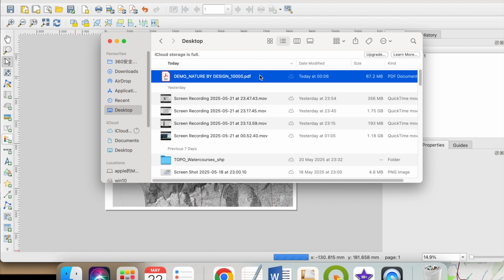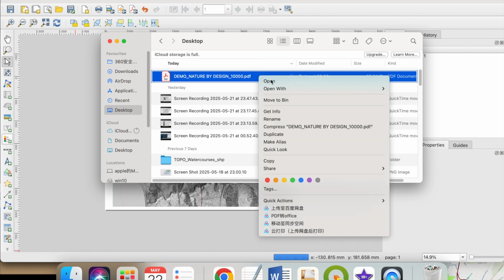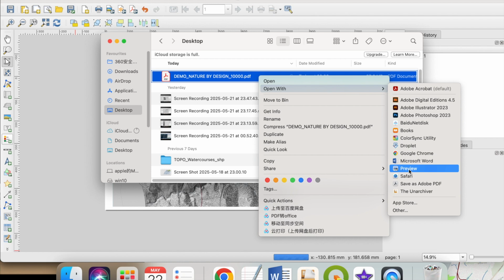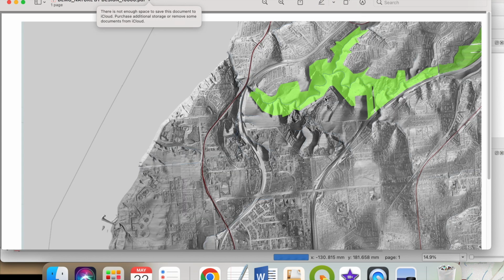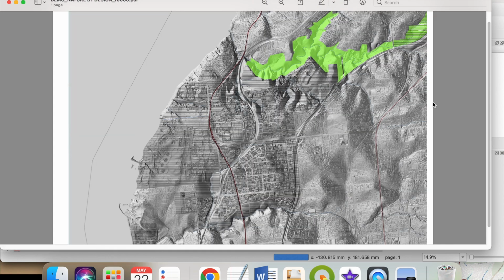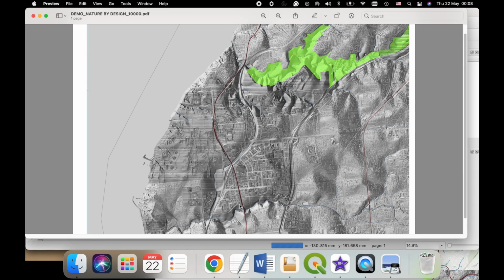And now when the export is finished, I'm going to go to my desktop and see our final result of the map. So now our map is successfully exported. We can see all our layers, including conservation areas and the hatched industrial area, and also the watercourse waterway and also the railway network. And you may realize the watercourse line is really faint, like really thin. And now you can go back to your QGIS interface, like the work interface, to thicken that further, just to make that more prominent on the page.